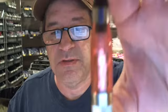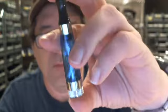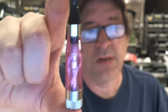Let me show this to you. They come in red and smoky. And again, these don't have the milliliter markings on it, so if that's something that's always bothered you, you won't have to deal with that. You've got the blue, and what I call fuchsia pink, light purple. This will go good with all of your pinkish stuff, and if you're a guy, you can say it's not pink. That's light purple, man. You can tell them that.